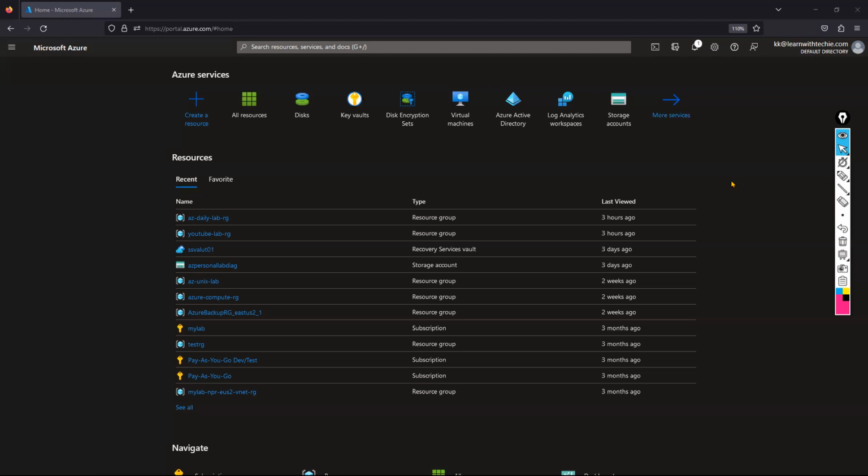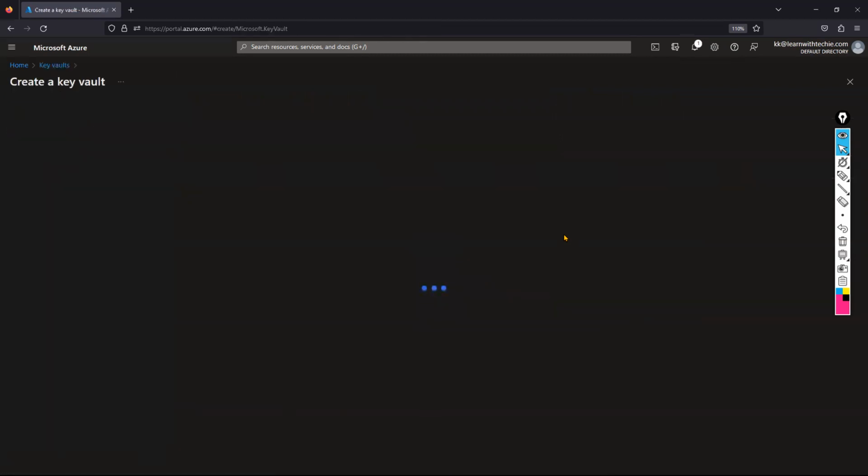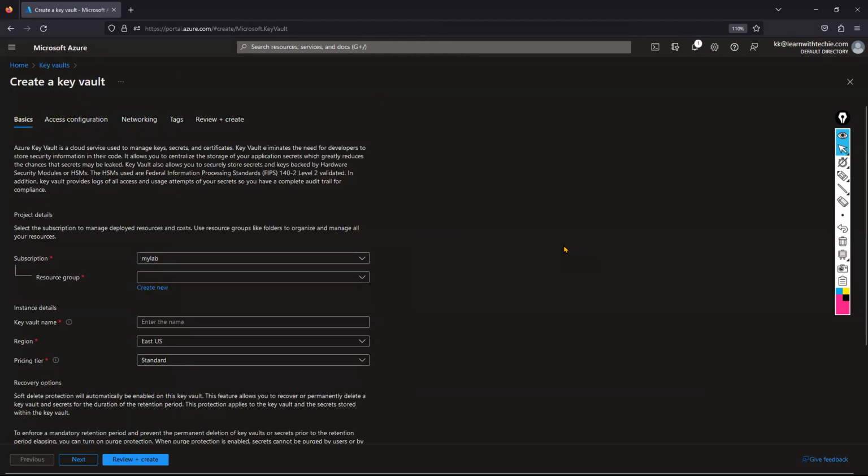And for that, first of all, what components or services are required? First thing is a key vault. Second, a disk encryption set. And third, we are going to work with a virtual machine disk or an existing virtual machine, and how to attach the disk. We'll look into that. First, I'm going to deploy the key vault, and as everyone knows, a key vault is for storing keys, secrets as well as certificates.